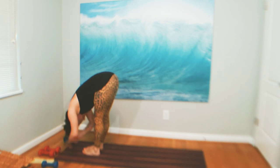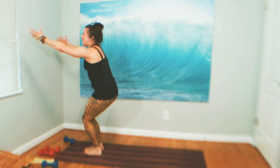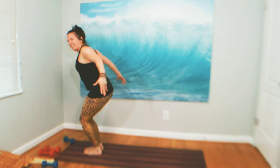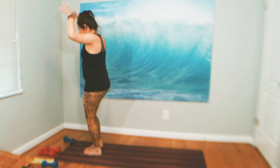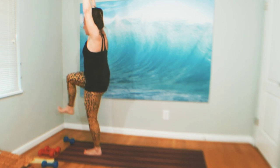Halfway lift. Exhale, fold, no weights yet. Inhale, chair. Squeeze your knees. Exhale, airplane arms. Good, you can dance party with me if you want. One-legged mountain, arms up, right knee high. Extend your right toes, then balance challenge. Kick forward, catching your breath.